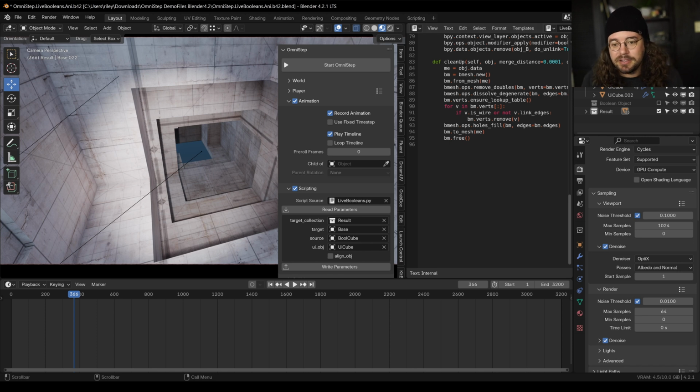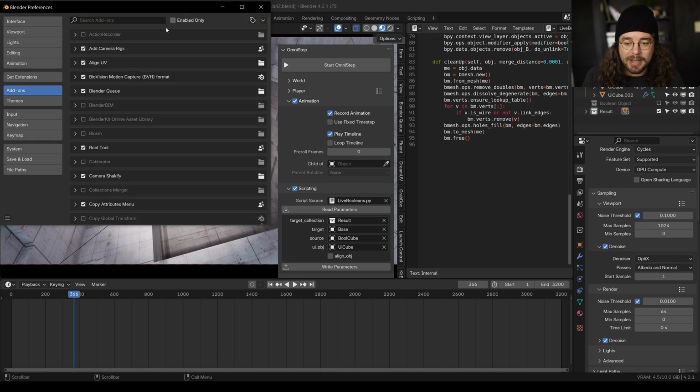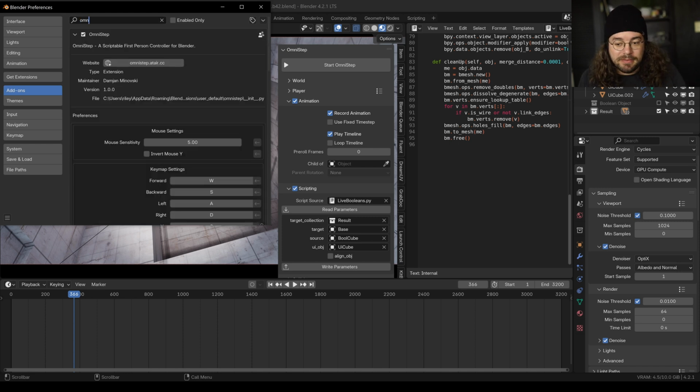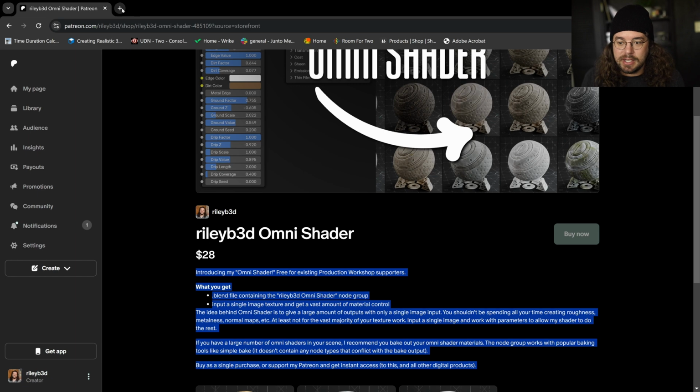So I talked to the developer. Let's just bring up his name here so I can try my best to get it right. Domjan Minovsky. Okay, I talked with him. He gave us an affiliate link. I asked him, what does he see the future of this tool being? So I'm going to just go ahead and read his quote to you, just so we can get an idea here.